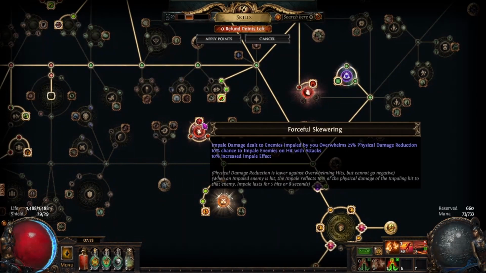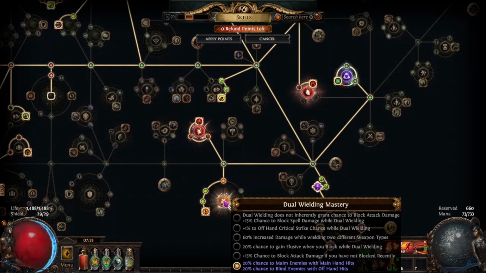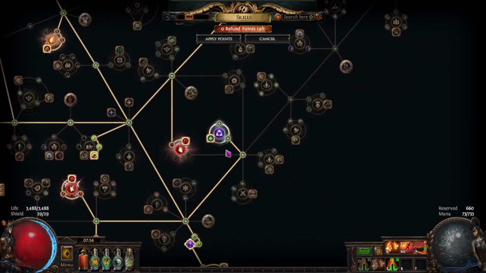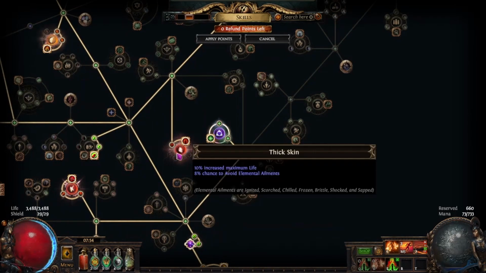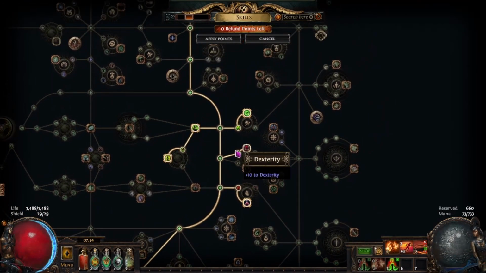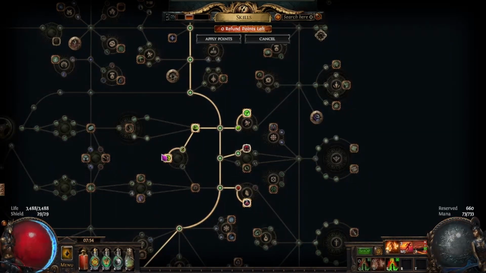You're going to jump up here and take this Impale node. Why? Because Impale is pretty sweet. Then come down here and take this attack speed node. We always count as dual wielding, so we get some dual wielding buffs. There's your mastery on that one. Then you come up here and take this node for as much dex as you can possibly get. You come over here, come up, and take this life mastery node. Start jumping up here, taking this life node, this jewel socket, and these nodes for some evasion rating.